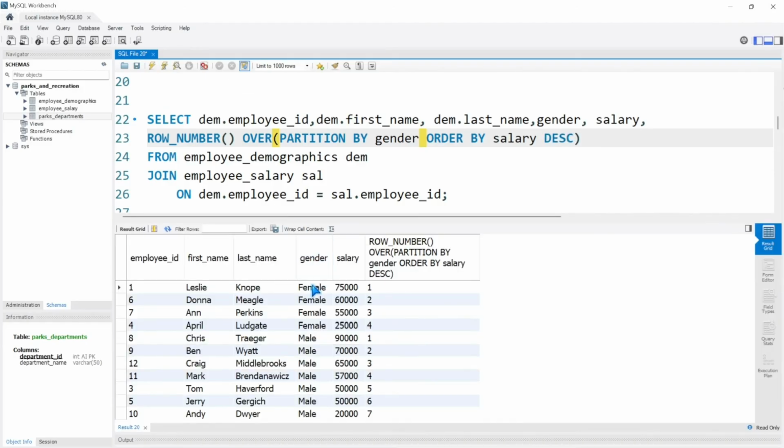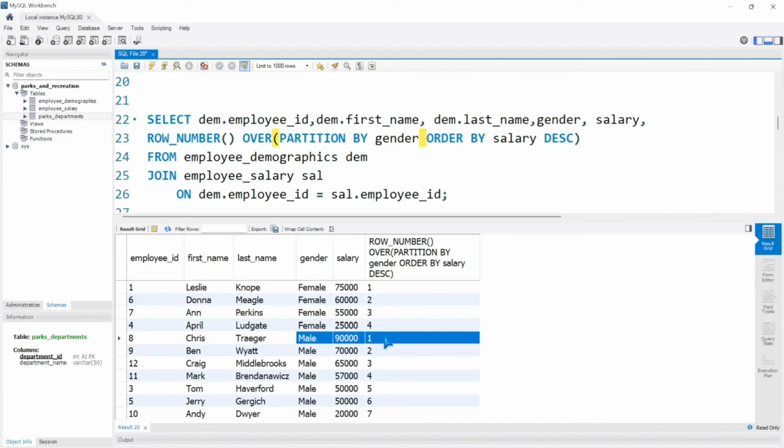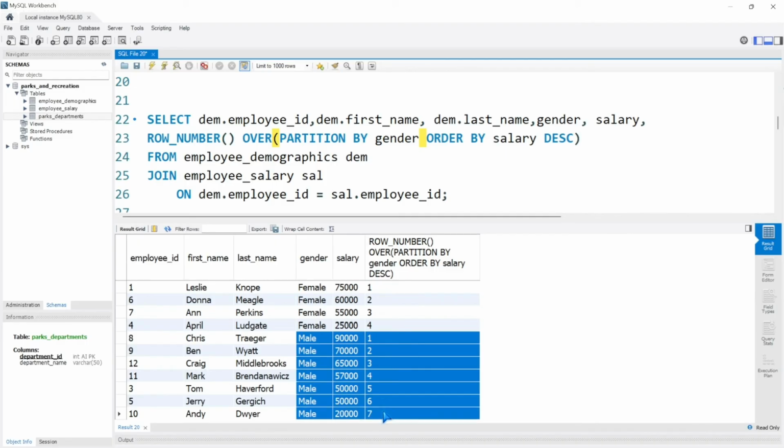And you'll see that for female, we're still partitioning by gender. For female, the highest salary is 1, next is 2, 3, and then 4. And for males, the highest salary is 1, all the way down to 7. So that's what row number does. It just gives a row number based off of whatever you're partitioning by or ordering by in your window function.